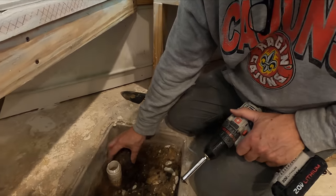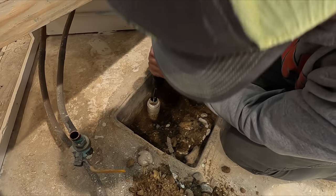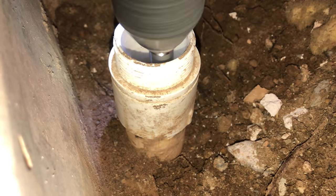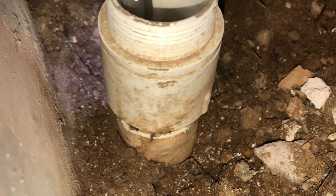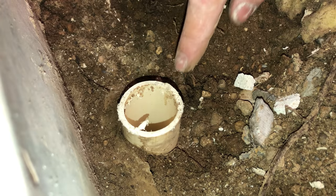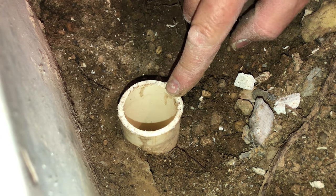All right. Now that our valve body is soldered, we have to prep the drain. So we have to remove this old fitting that uses a slip joint nut because we're going to have a glued waste and overflow. So let's cut this thing out of here. Nice. All right, let's clean this up and then go attach the waste and overflow tubing to the tub. Then we can bring the tub in here and measure the distance for this new piece of pipe.